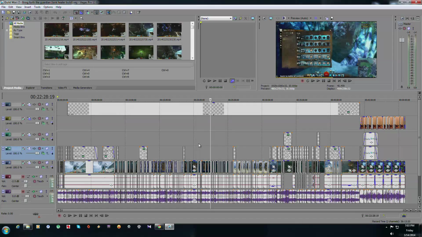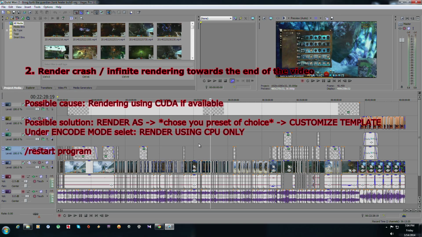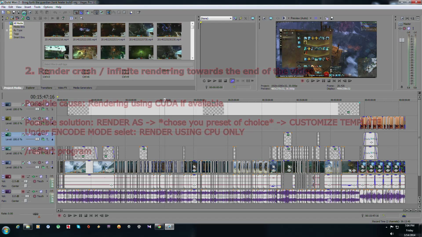The second thing I will address is error at the end of rendering. I have a few screenshots. Sometimes you render something and at the end you get SonyVegas has stopped working for an unknown reason, something like that, or it just gives you a bad DLL or something like that. Well, this issue is not actually generated by a DLL, as I found out. This issue with crashing at the end of the render seems to be fixed by doing the following. Go at render as.